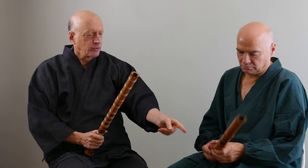This flute doesn't have the depth that I enjoy in that flute. It's a harder sound. It feels like a harder sound to me than this flute. This is a beauty to me.